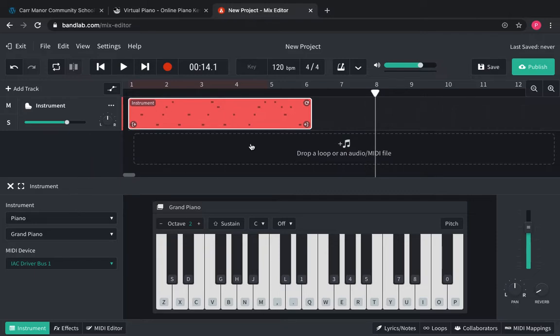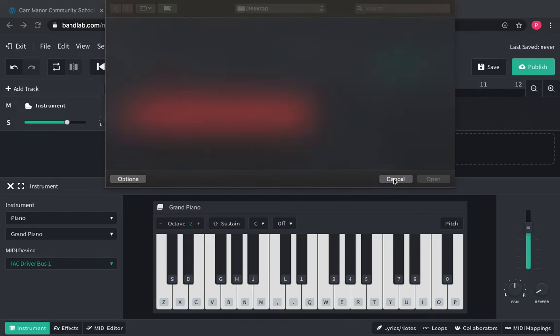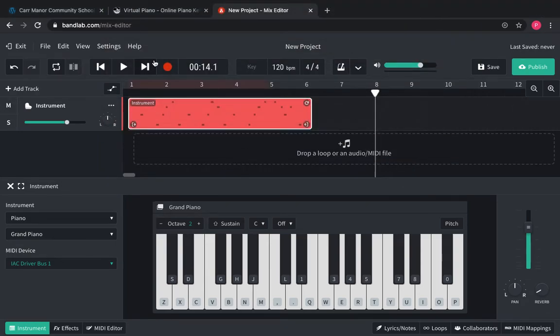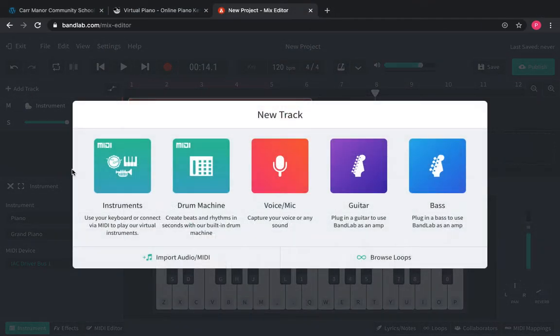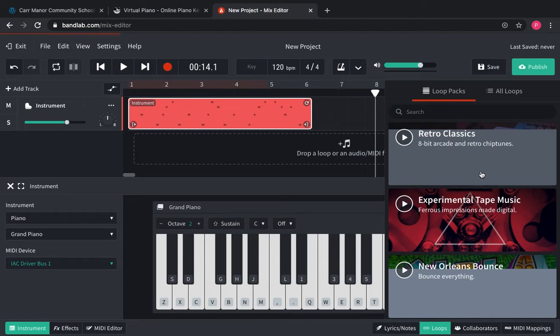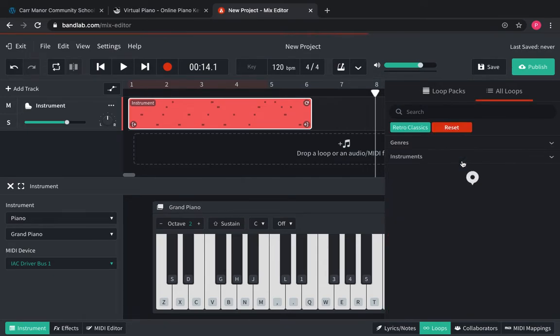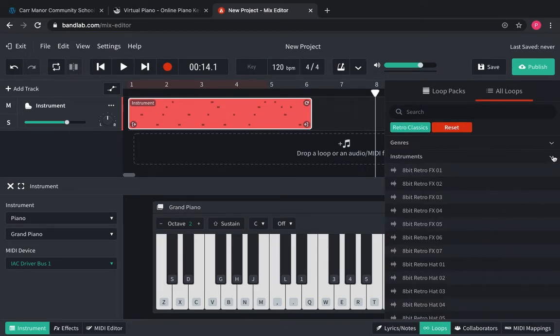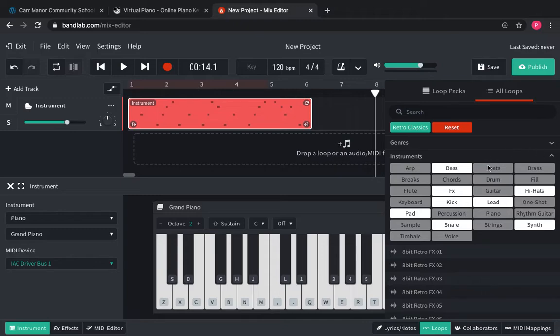Okay, so we're going to add a track, and we're going to add a loop, browse loops, retro classics, that might work well. Instruments, we haven't got any beats. Let's change that.